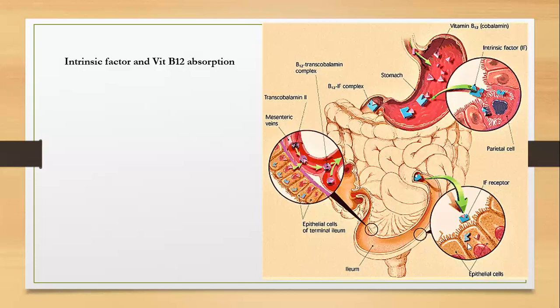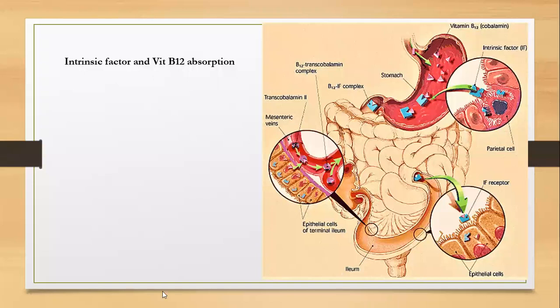So by attaching to the intrinsic factor, they will allow this complex to be absorbed into the epithelial cells. Once they go into the epithelial cells, the complex will break, releasing the vitamin B12, which can then go into circulation by being passed through the basolateral site into the blood capillary. Within the blood capillary, it will bind a transport protein, and usually from the blood capillaries you go to the liver, and from there you go to synthesize the blood cells.